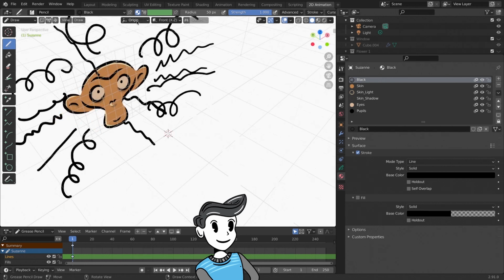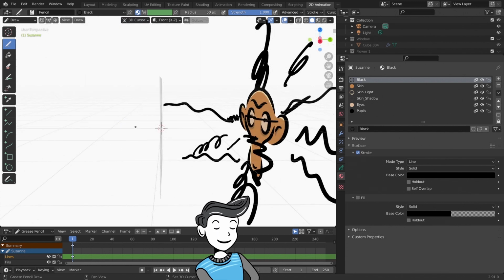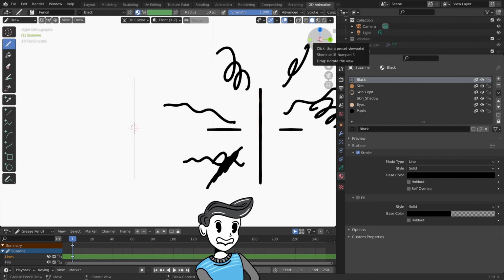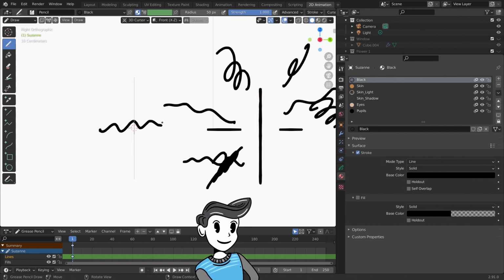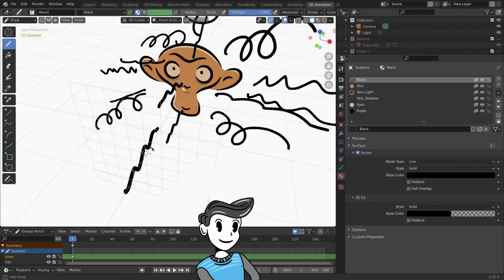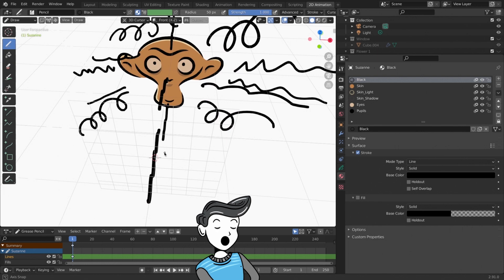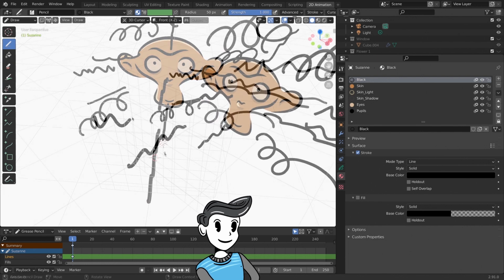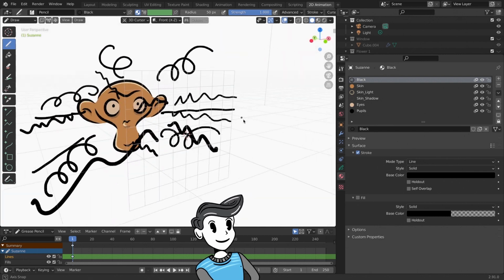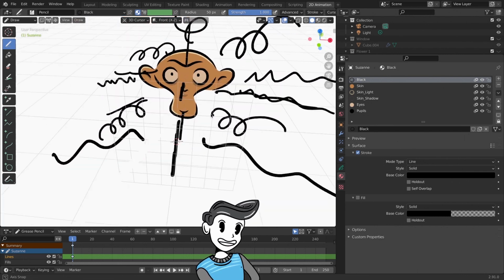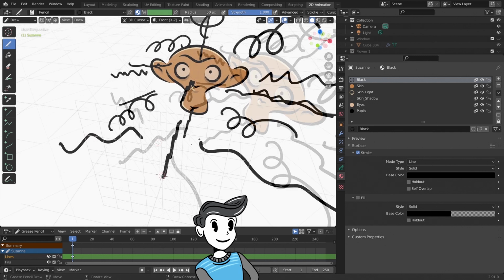Let's change the stroke placement to 3D cursor. The canvas will move to the position of our cursor. Going into a side view, let's Shift right-click to move its position again, then draw. An important thing to note is when we go into a side view with our drawing plane selected to front, if we draw outside the plane, it'll still respect the view we were in. However, it'll go by the perpendicular edge of the 3D cursor. These planes are more if you're not in a direct view like this. So play around and see how you can orient your drawings.